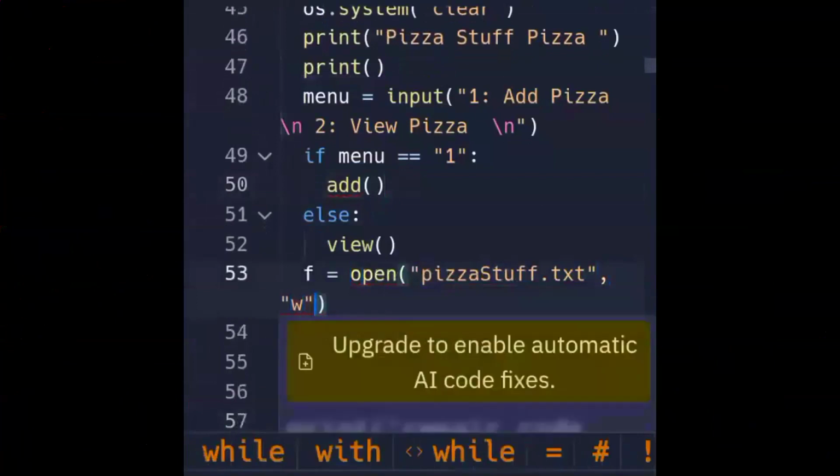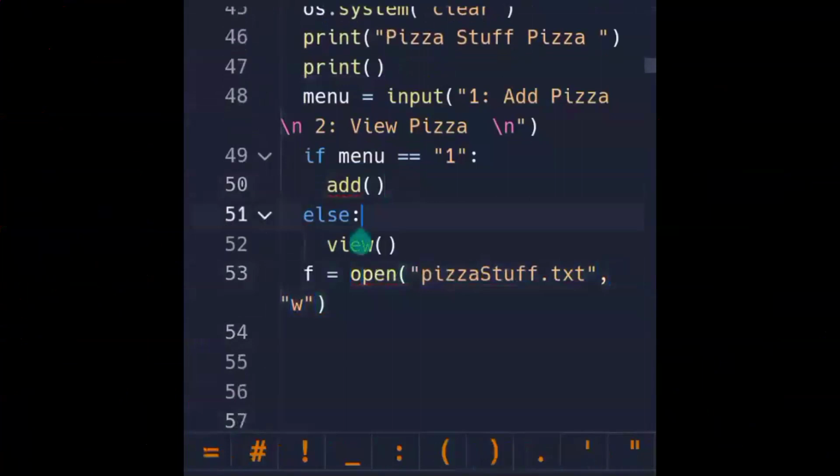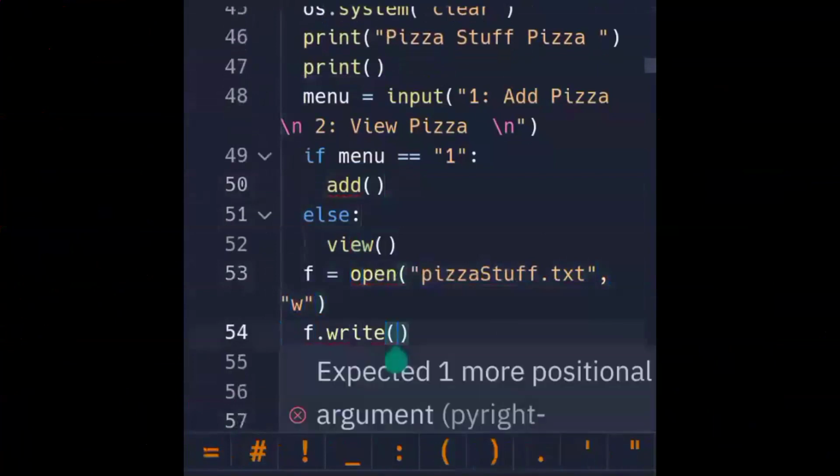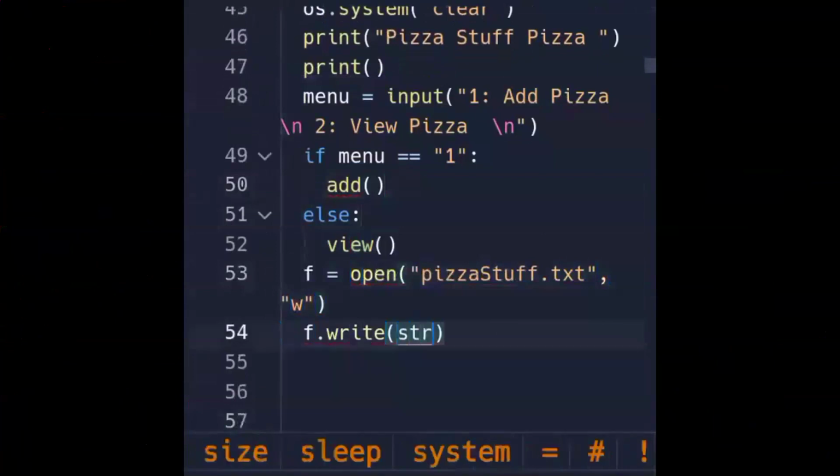So let's continue doing this. So f equals open, name of the text file, and with the write permission. So you are giving the write permission to the text file that was created earlier. And then f.write. You've given the write permission above. Now what are you going to write into it?